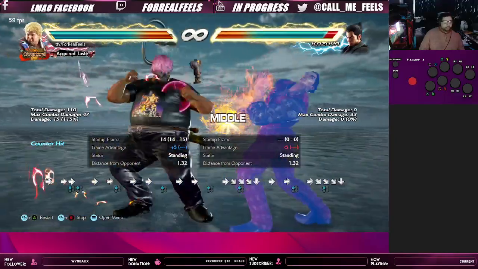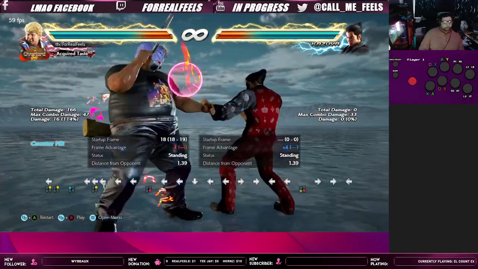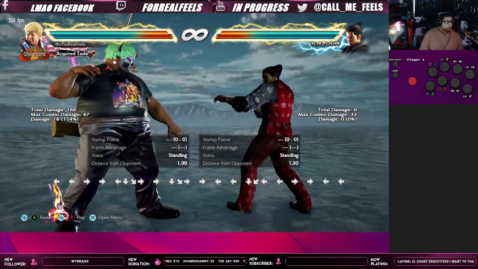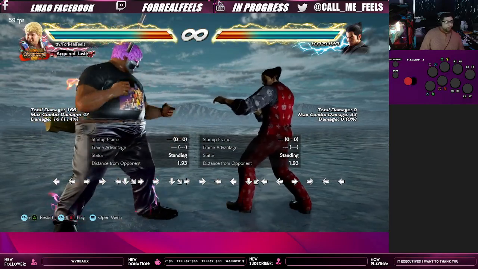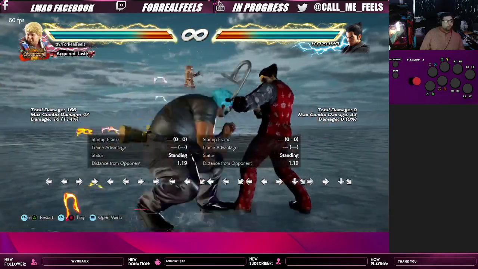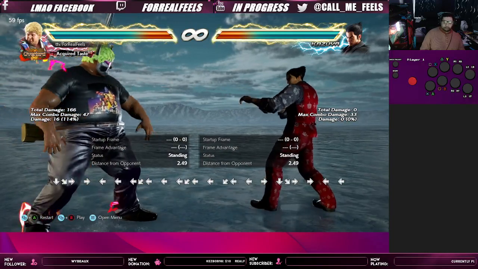Think about the layers that I was talking about with the risk versus reward. Layer 1 is what are my options. Layer 2 is what are my opponent's options. Layer 3 is what are my opponent's ranges, right? Layer 4 is what is my opponent's risk versus reward in those ranges. What is layer 5?